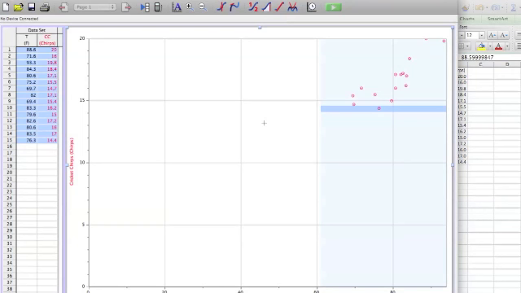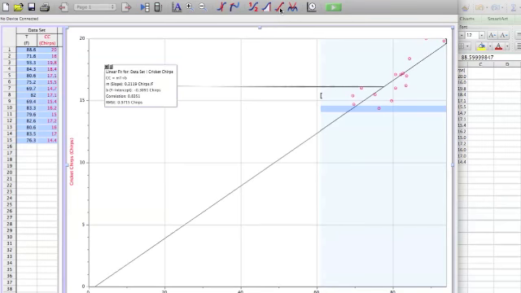Now, this is where you will have to use your own brain power and work with your group. I'm looking at this data and I think it looks linear, like as one goes up, the other goes up by an equal amount. So I'm going to go up to this symbol, linear fit, and if I click on that while the data is highlighted, the computer will automatically generate a best fit line.